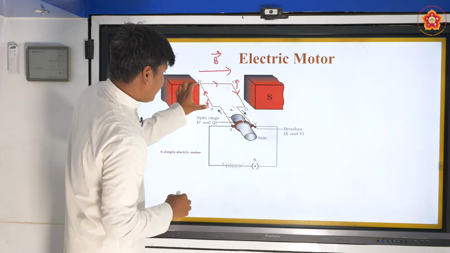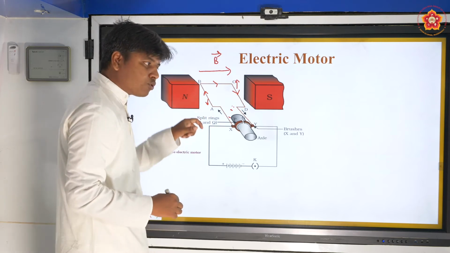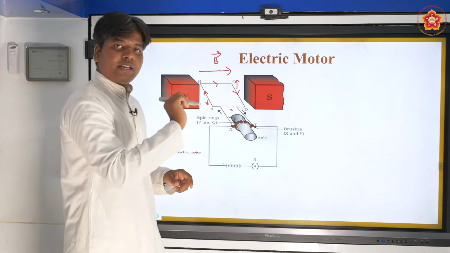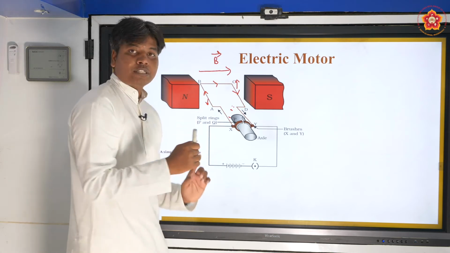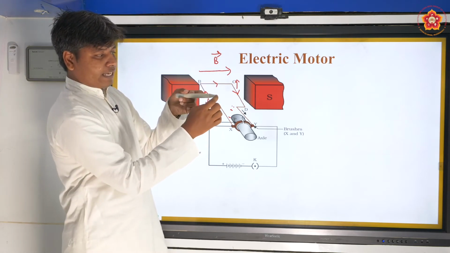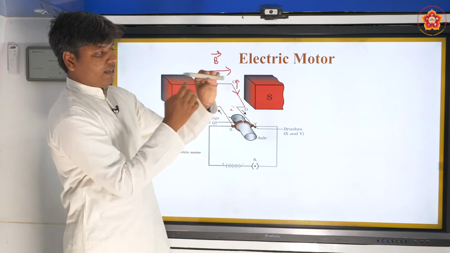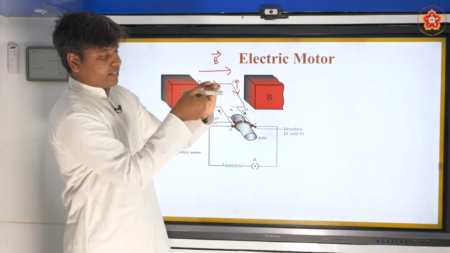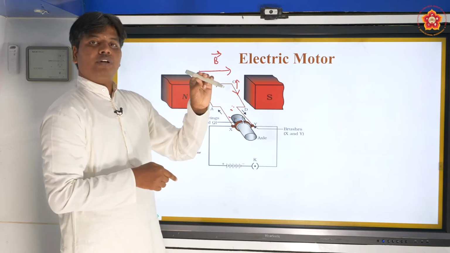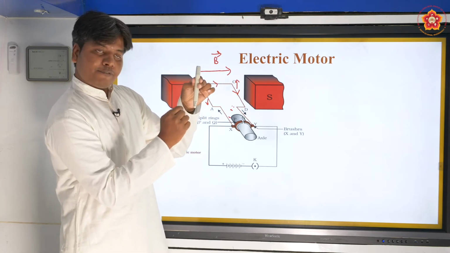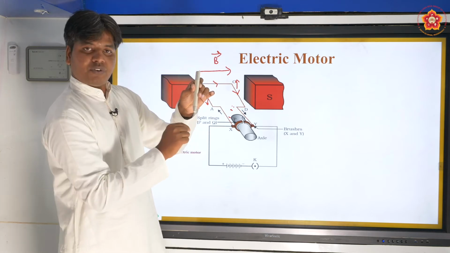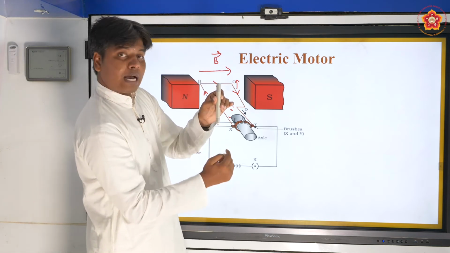Because this AB current is going down and it has to rotate, it has to complete a cycle. To have a further rotation, it needs to have a force upwards now. It can't go any more down. If this is AB and this is CD, CD is going up, AB is going down. After this, it has to come up to rotate. So it needs to experience a force upwards. Until now it is experiencing a force downward, that's why it is down. Now it has to experience a force upwards.